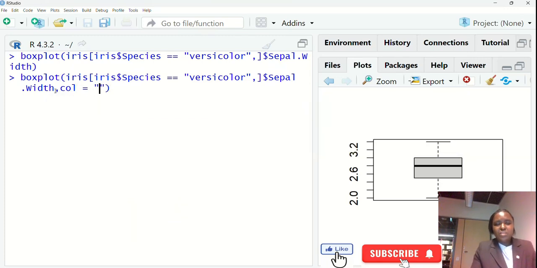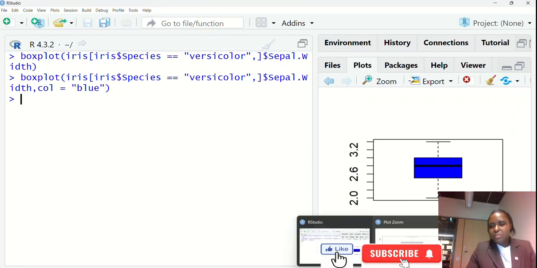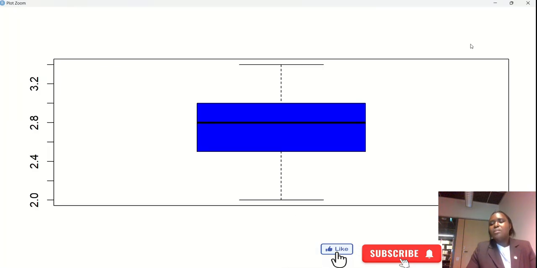Suppose that I want to make it blue. Then if I click blue there, then enter, the plot changes to blue. Let me zoom in, you can see it clearly that the color has changed into blue.